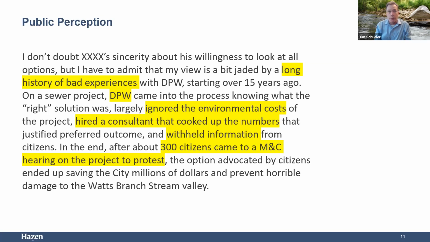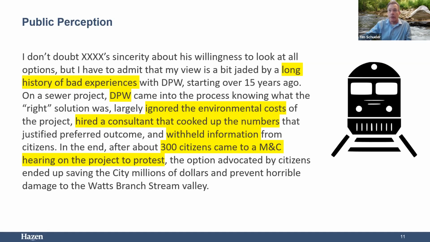300 citizens came to the mayor and council hearing on the project to protest. So as you can see, some definite concern. You may not have been to the mayor and council meeting room in downtown Rockville, but it can't hold 300 people. So I'm sure that meeting was pretty intense. But the upshot of this pushback from the citizens was, quite frankly, they felt they were railroaded in the past on some similar projects, and they didn't want to be railroaded on this particular project.